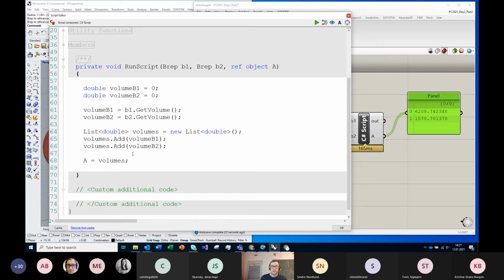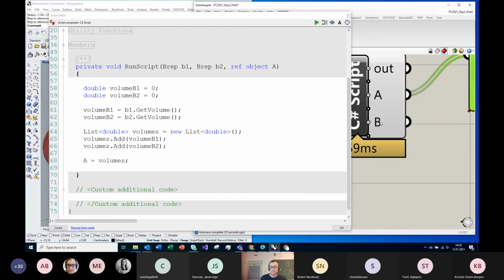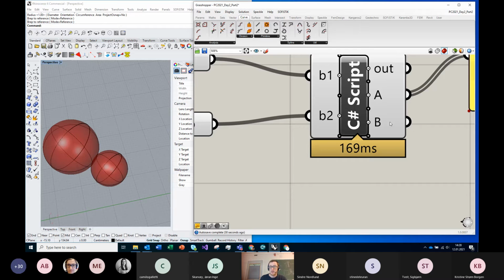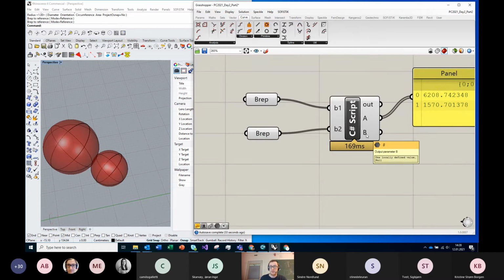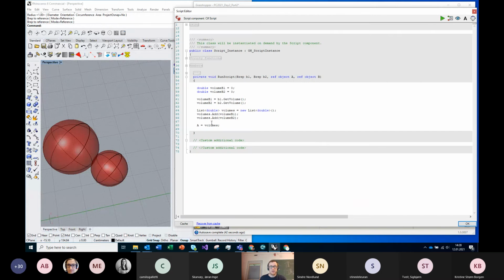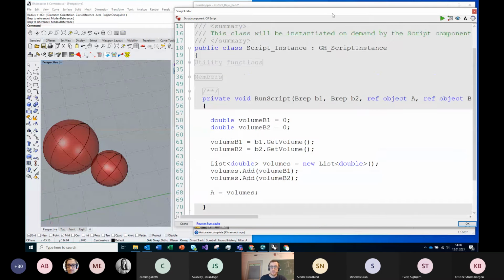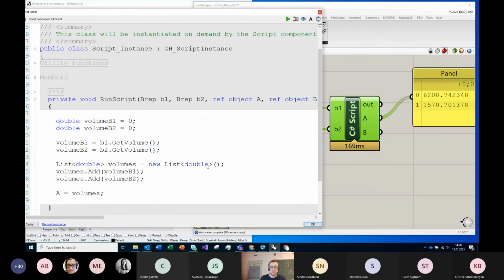So we want to create an if statement, and let's say B. I have to add a new outcome, and this B will be which volume is bigger, the first or the second one. So I will make a B. Now I had to restart the component, outside and inside, to have a reference object B to which I will be able to make a result. So, outputs, variables.